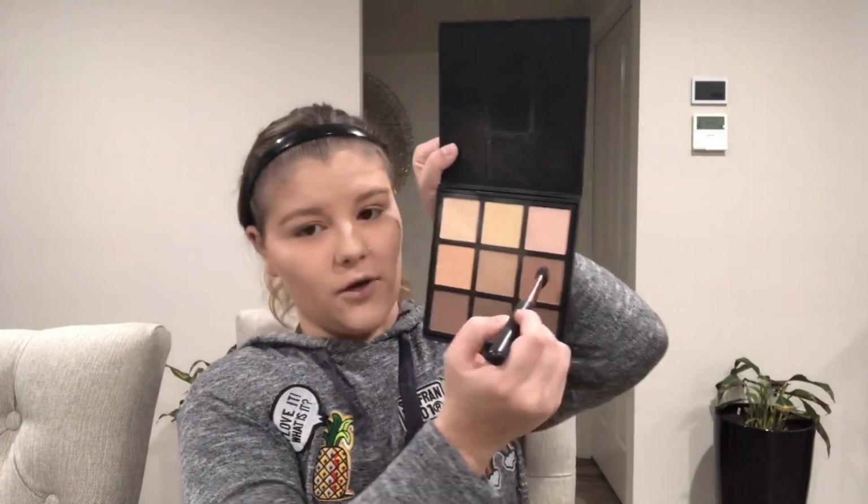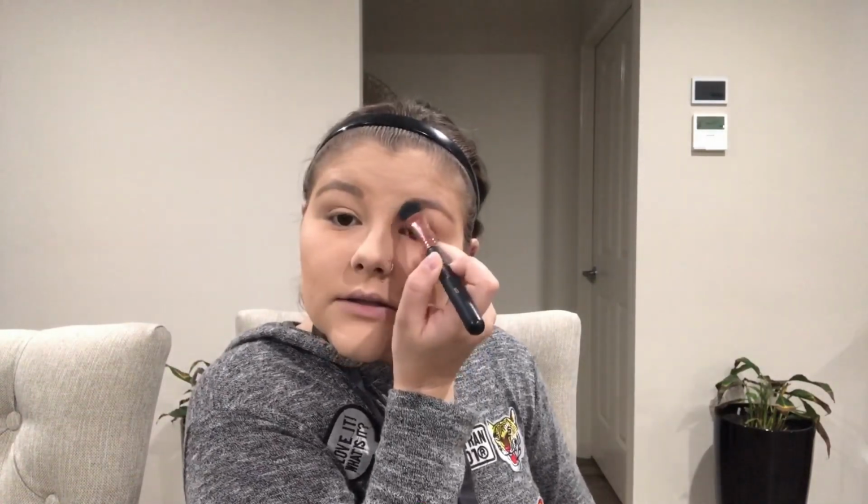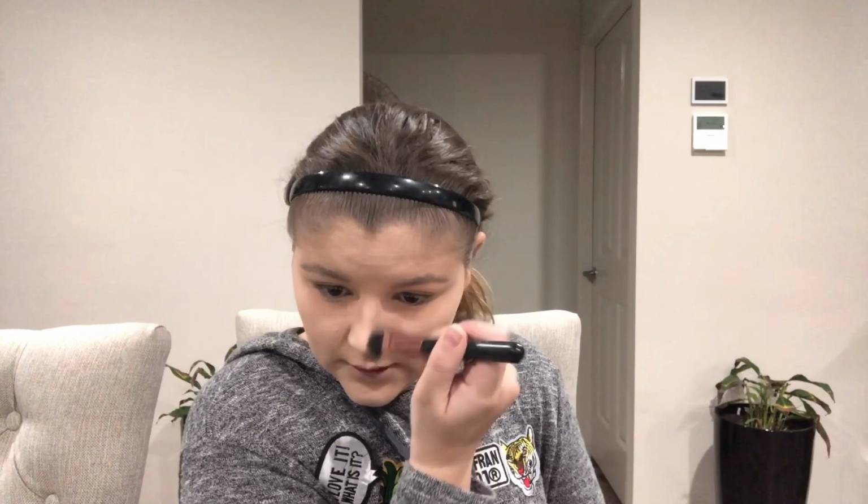We're going to contour our nose now. So I'm taking the Morphe M0, I think that's right. Looks like this. Oh, finally got that itch. So with this one I'll be taking the warmer shade over here, and I'm literally just going 1, 2. That's all you need. So I'm just gonna get really close to my mirror, so just bear with me for a second. You want to be really light-handed with this, because it can go wrong in a matter of seconds. And I do like to take it up here. I just feel like it helps give me a bit more definition through there, and it makes my eyes pop out a bit more. Just dipping back in, again, only 1, 2, that's all you need. This shade is very pigmented, so you really don't need much.